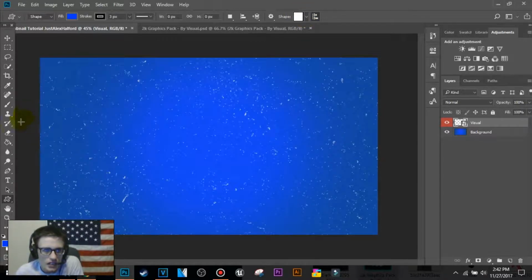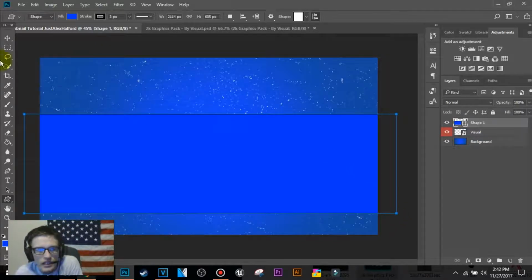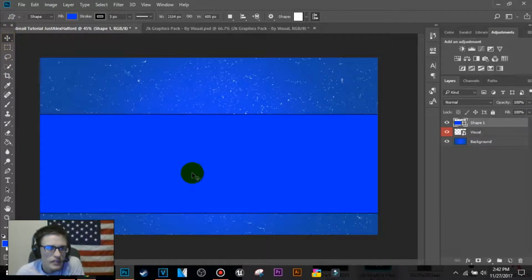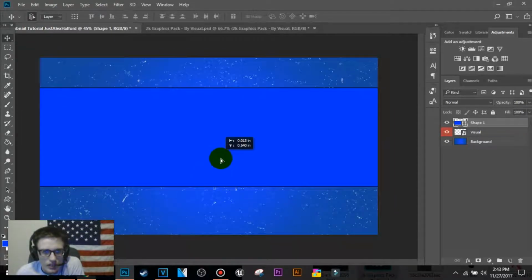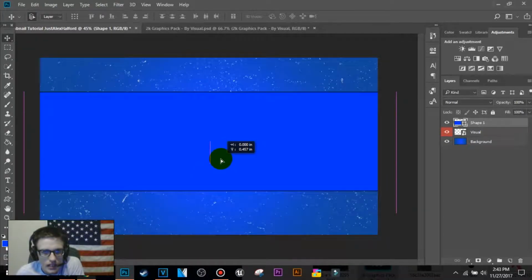Then we're going to go somewhere outside the thumbnail, left click, and just drag it out. And we're going to resize it. Start off right there. And we're going to click on the move tool in our tools panel. And we're going to move it up a little, and make sure your guides are on.